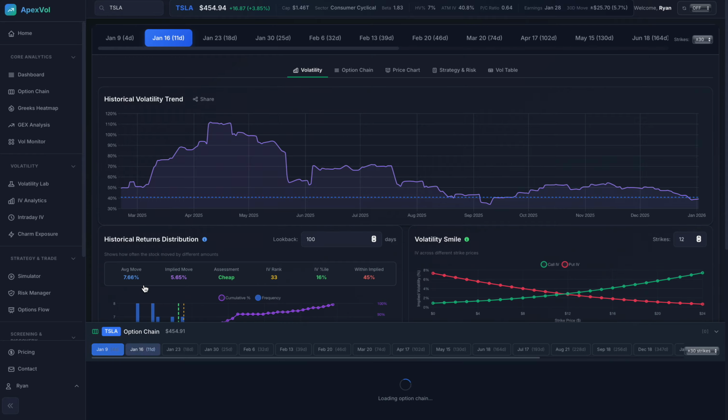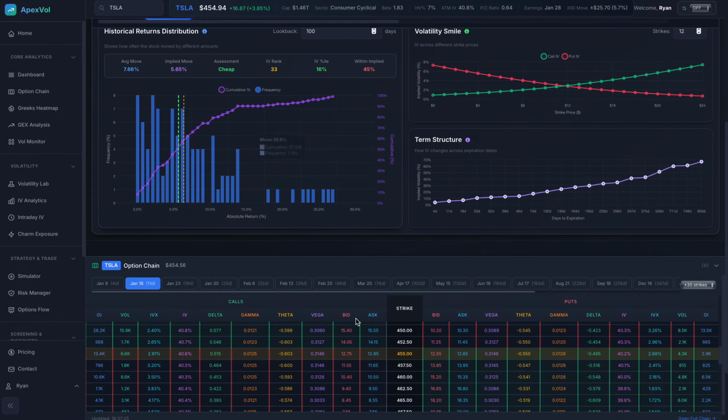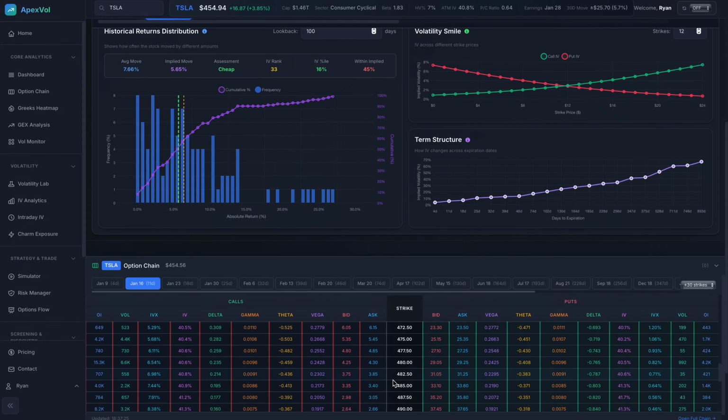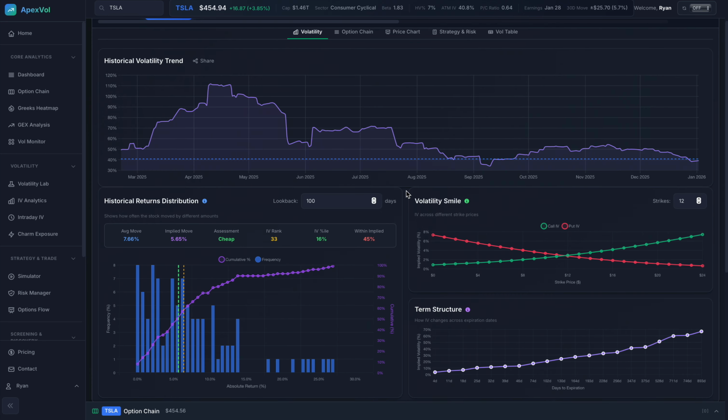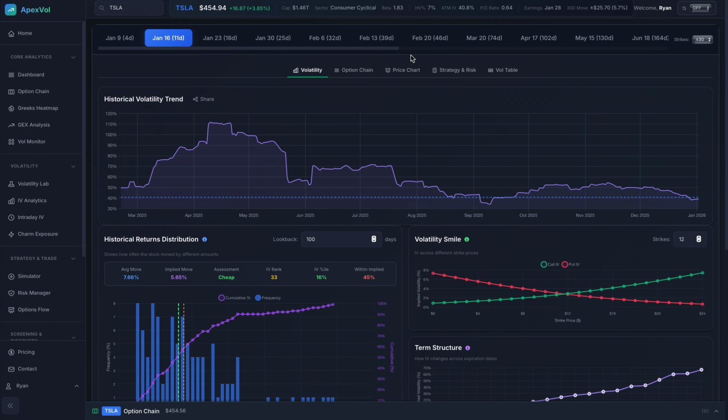I can match my expirations there, and I can scroll down to see the 11% calls here are the 505s, which are trading for 129, 130. So it's a cool feature to pull up the option chain at any page of the app, which just helps you visualize the option chain at the data points you're looking at. So that's the dashboard, that's the option chain.